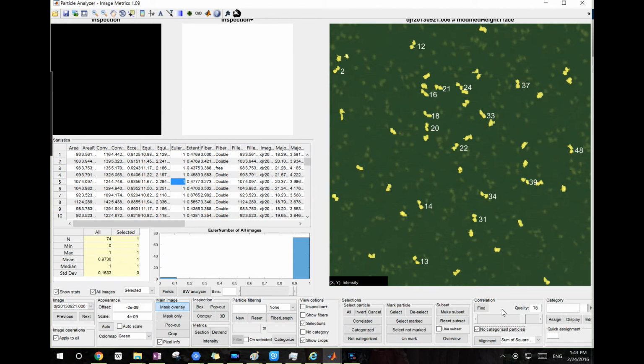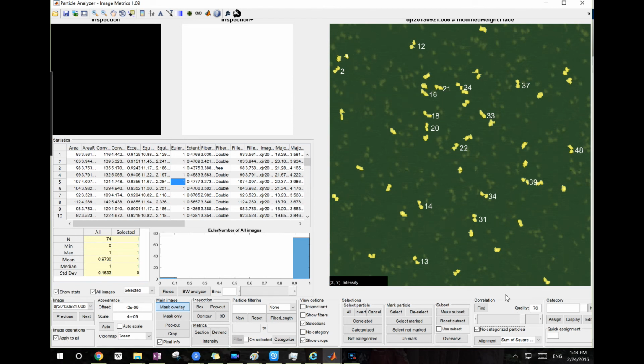Some particles might have matched with other particles. So when you click find, you don't find all the particles, right? When you redo this with a new template, you will find more matches, but you'll also find the original matches as well, and you don't want that because you already categorized them. So this will be helpful if you check this box. Then you won't have to re-encounter those particles that are already categorized.